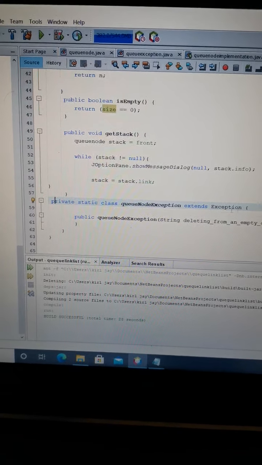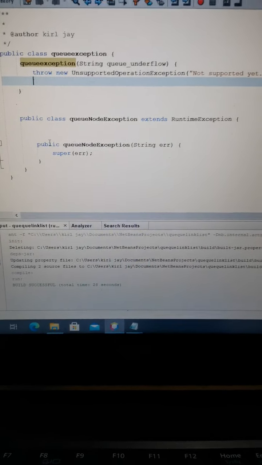So we're going to go to the queue exception. The meaning of the queue exception is to catch the error, if our program crashes. So this is the work of our queue exception. So we have here queue exception throw new unsupported operation. So we must go to our queue implementation.